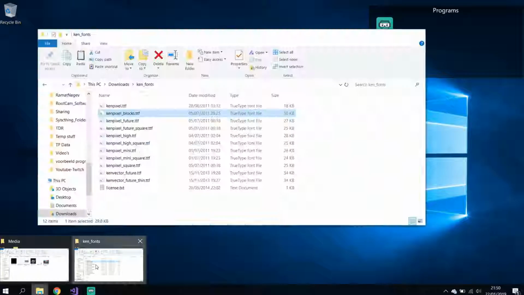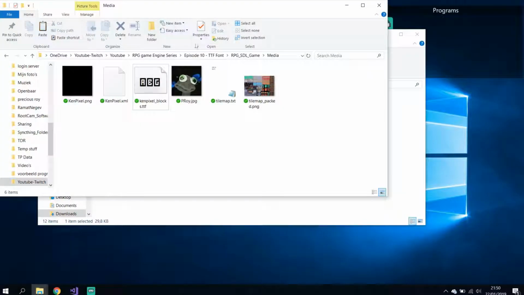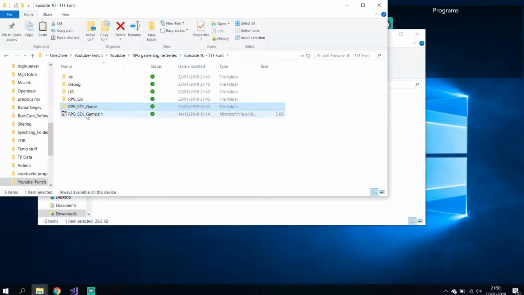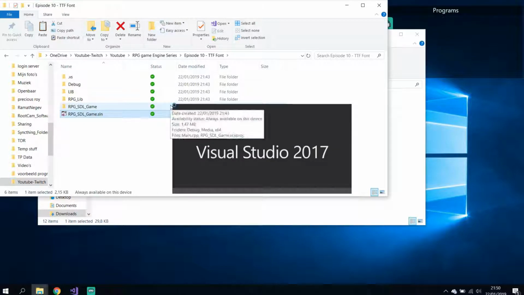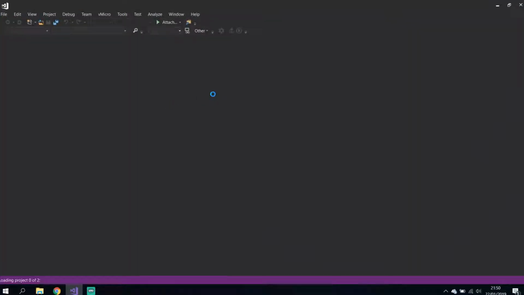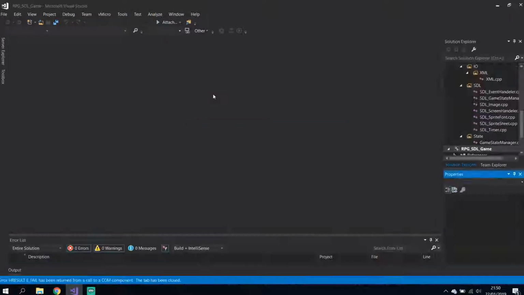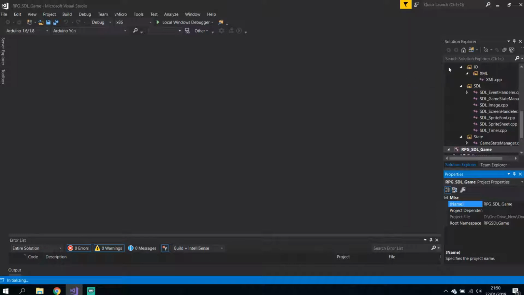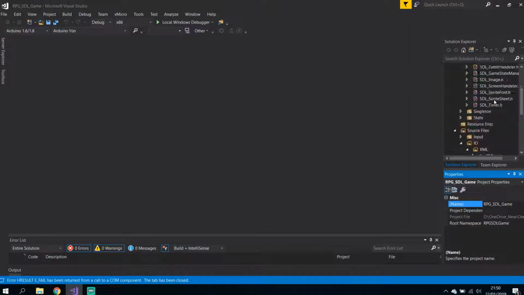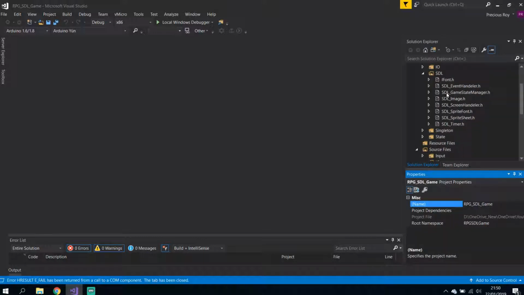let's open our Visual Studio. Here we go. Okay, so we made our SDL font with an interface I font. Let's have a look.